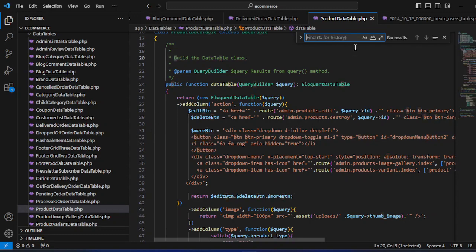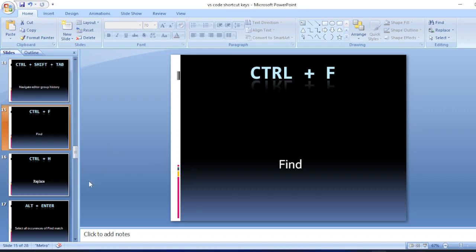Let's say I want to look for ID. It tells me I have 21 IDs, and I am on the first ID, the one that's highlighted. This is super cool. When you're looking for something and you don't know where it is, find helps you to locate it more easily. So we have the replace.